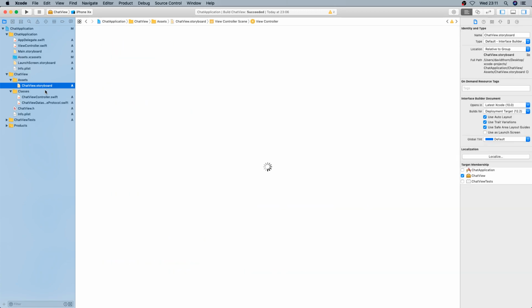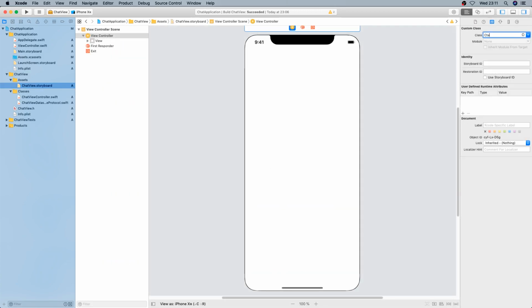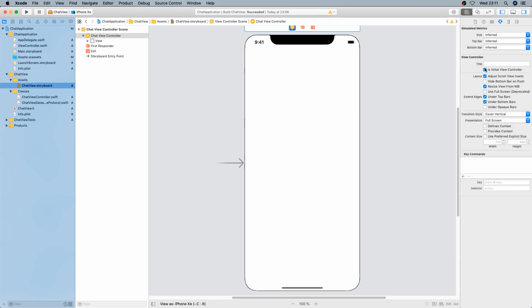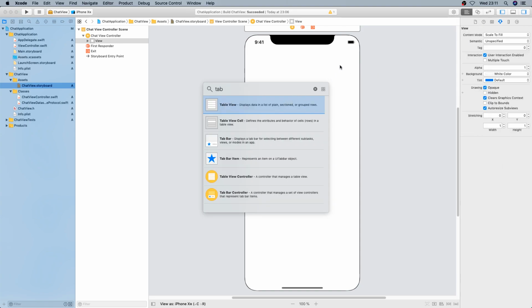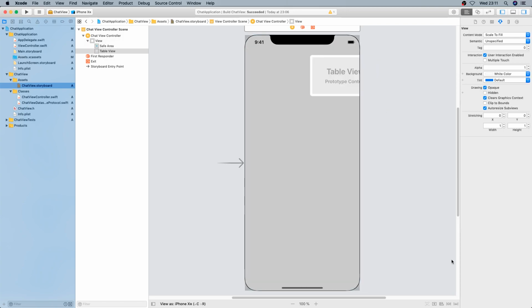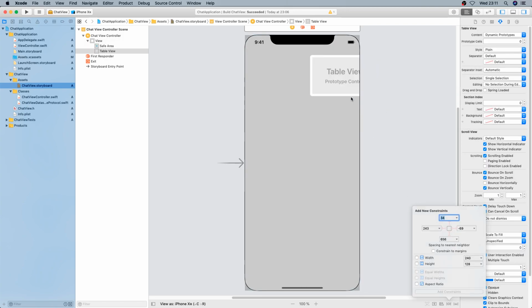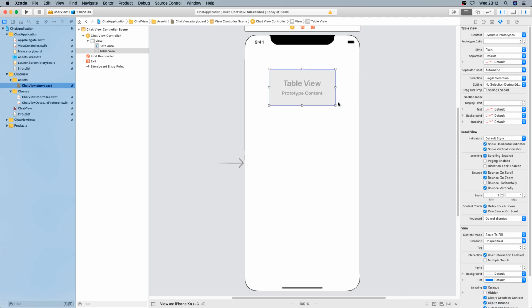But we need to go back to our chat view as well, and chat view controller. Initialize this. Doesn't have a table view in it yet, and we'll add it now. But we also need, which we can't forget about, yep, this works.